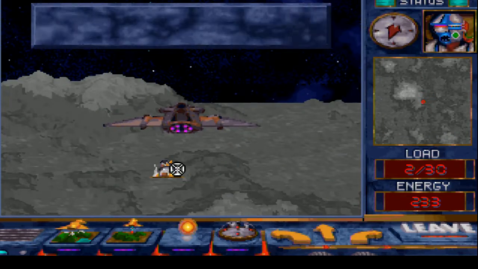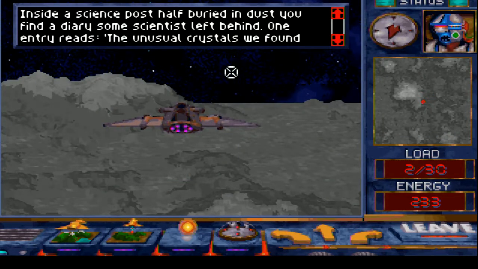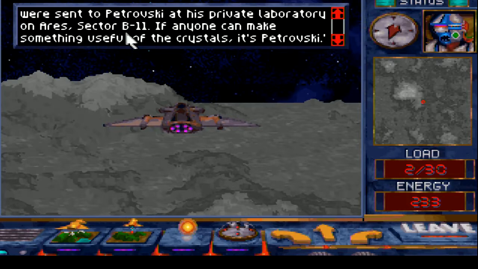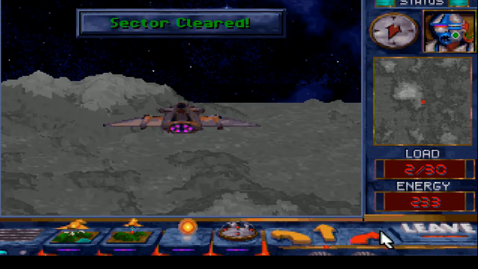Inside a science post, half buried in the dust, you find a diary some scientists left behind. One intrigues. Unusual crystals we found were sent to Petrovsky in his private laboratory at Ares, Sector B-11. If anyone can make use of something useful with the crystals, it's Petrovsky.